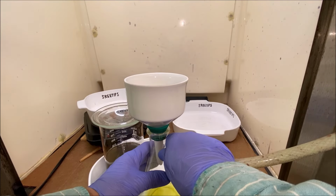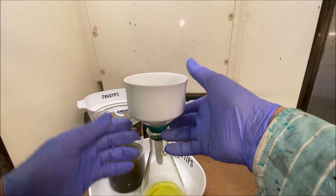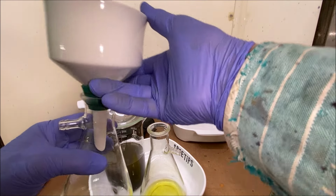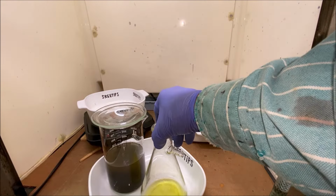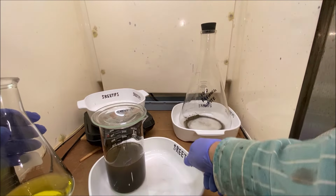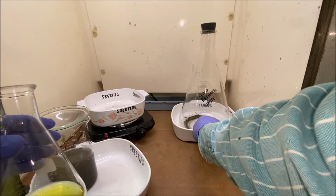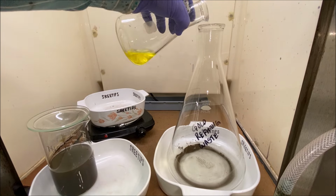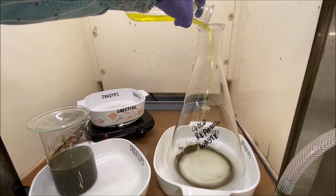Now let's get rid of this funnel here. Take this, just have a little gold in it, and we'll add this to our temporary waste container and save it. We'll recover the gold out of there later on.